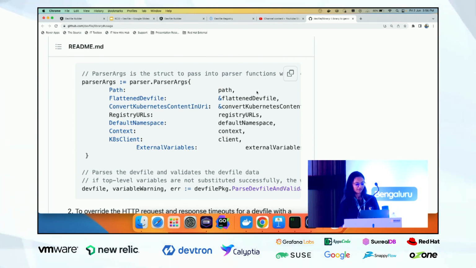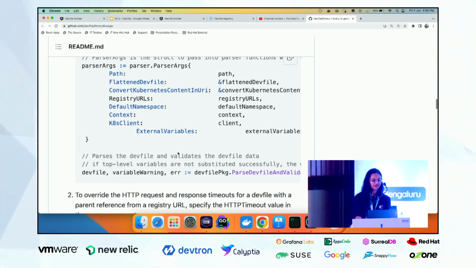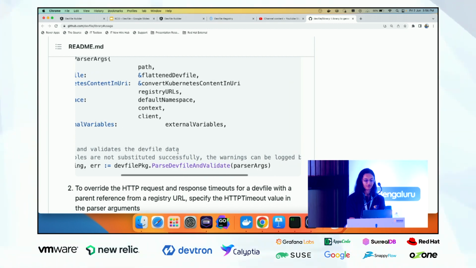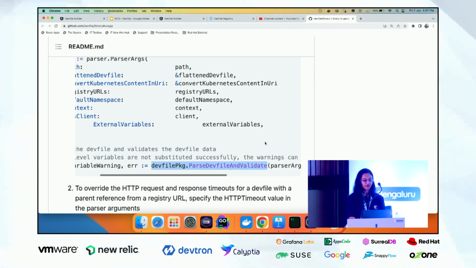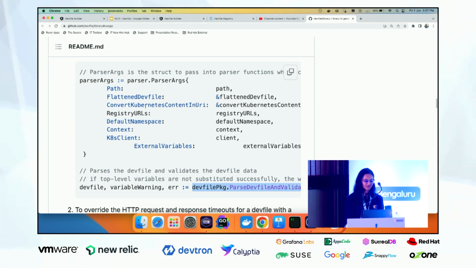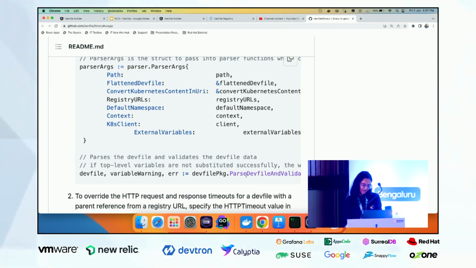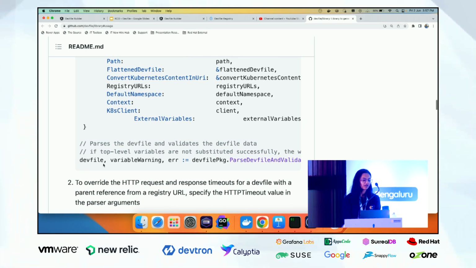Good? All right. The starting point for using this library is a function called ParseDevfileAndValidate. This function will take a few arguments. You can define the path where your Devfile is located and a few other things. You can pass these arguments to this function and it will return a Devfile object.